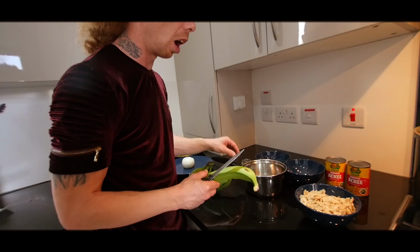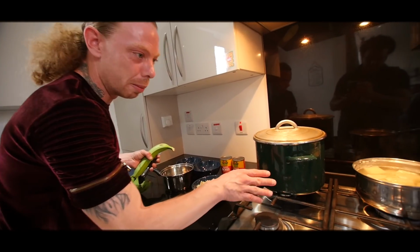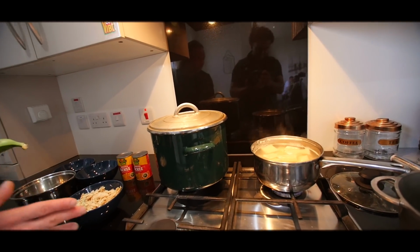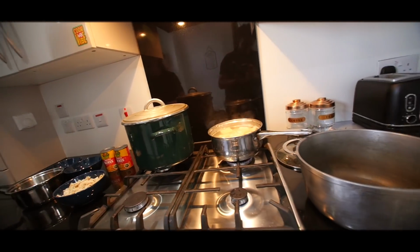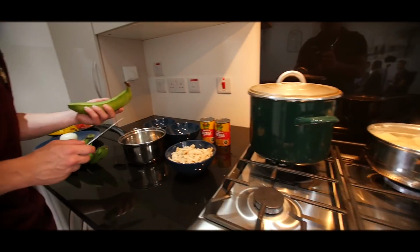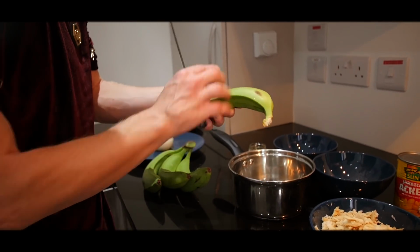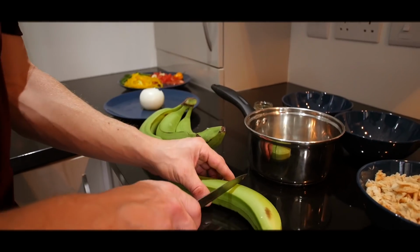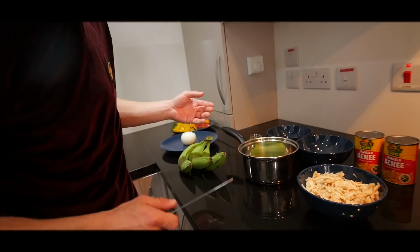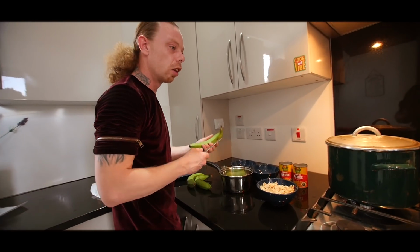Now this part of the car, we're in a different place, people. I have to bring my Dutchy pot, you get me? But we're using all the saucepans, so I've only got this little one left. So I'm gonna chop this in half. I'm gonna keep the skin on it, but chop it in half, because we won't be able to fit it in otherwise. But more time, I would just keep it in the skin. So boil it for 10 minutes.